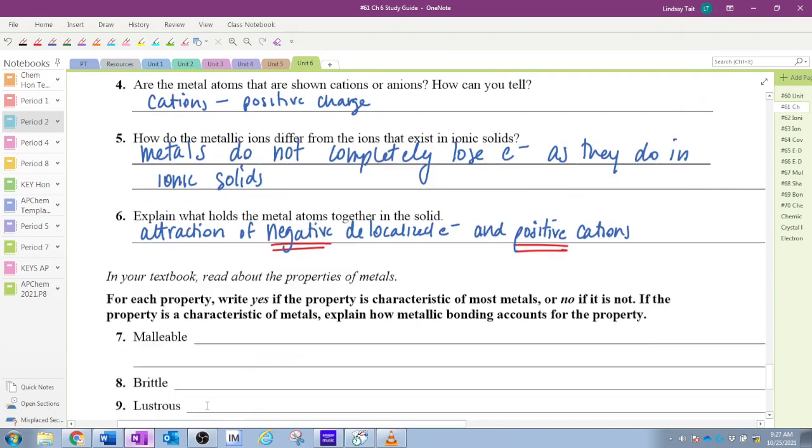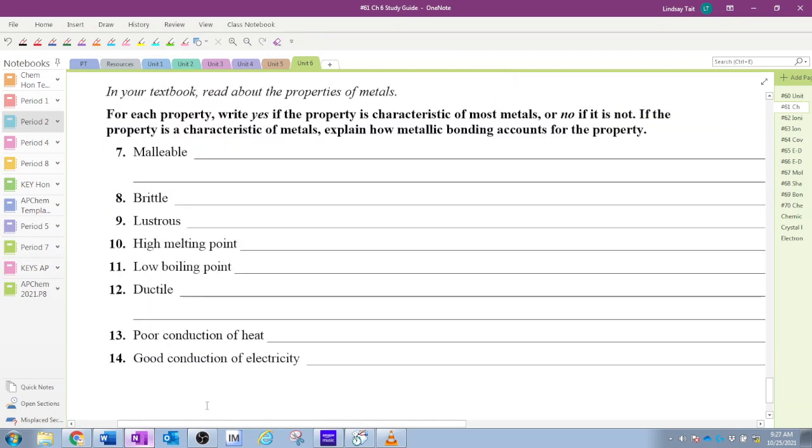All right, so then let's finish up with the properties. Okay, I was a little shocked. We did properties of metals last unit, but yet some people wrote, no, they're not malleable. I'm like, all right. I wonder how you did on that part of your test. So let's go quick first and just get the yes or no's.